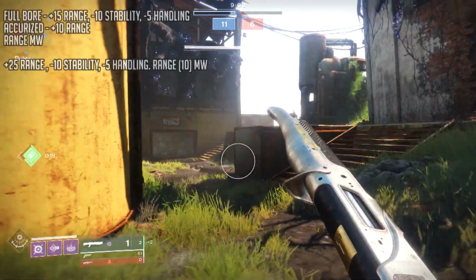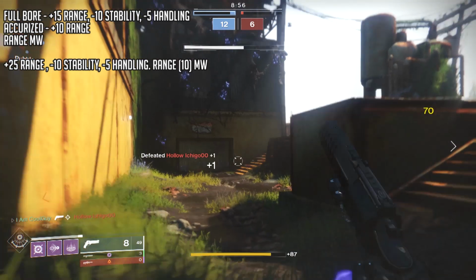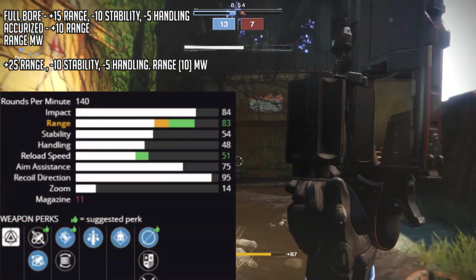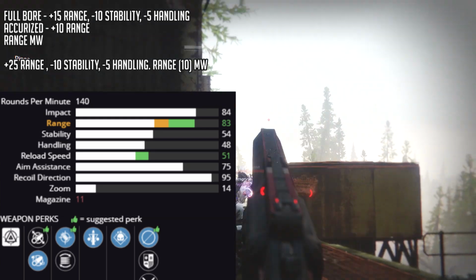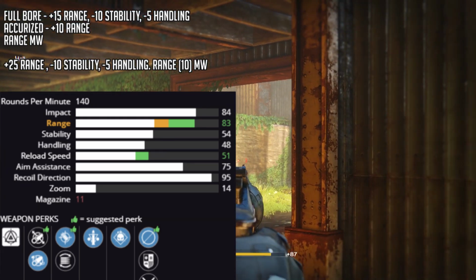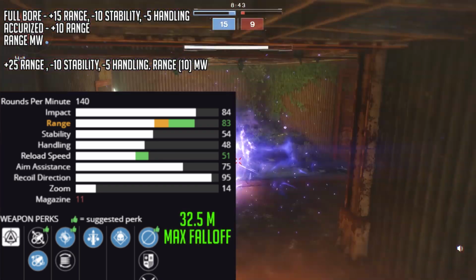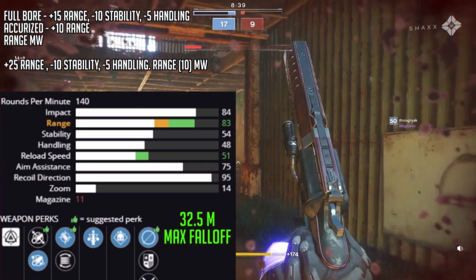A lot of players go for the big 3 for range. We have Full Bore, Accurized Rounds, Range Masterwork. This gets you to a massive 83 range on the stat bar. So all of it collectively, you get plus 25 to range, but you have negative 10 to stability and negative 5 to handling. So with it maxed out, this combination in PvP results in a fall-off distance of 32.5 meters. That's the max distance you do 70 to the head, which is its max damage.